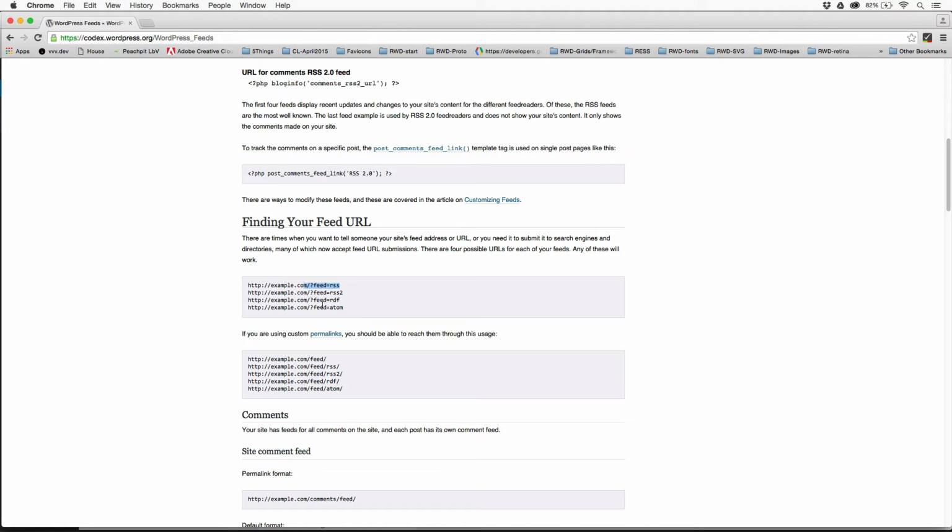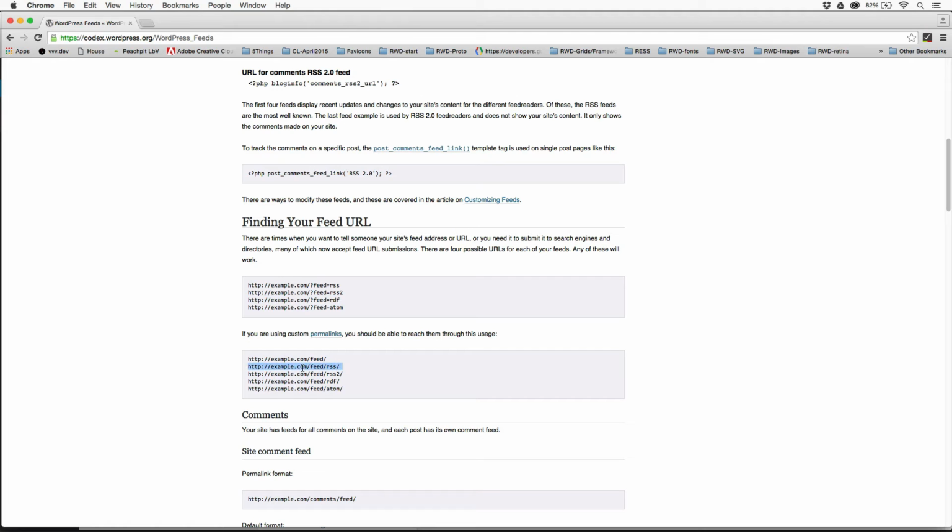So what we're going to do is type in something like this. Now, I have permalinks, which most people are going to do on their blog. What you can do is just type in the name of your blog, /feed, and you can try that. If that doesn't work, you can try /rss, and you can try all these. If that doesn't work, you can try these as well. So you can pause the video, look at these, and all you're going to do is replace the example right here, the word, with your URL, with your name.